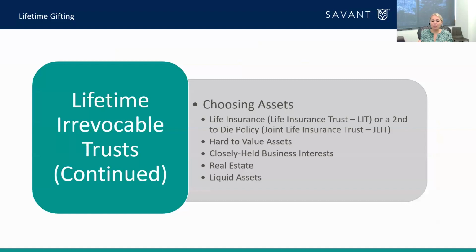So for estate tax planning purposes, the best gifting assets are hard to value. So small businesses, real estate, artwork, things that don't just come with a price tag, that aren't traded on the open market every day. Also, assets with a higher basis are usually best because the asset does not get a step up in basis for income tax planning.